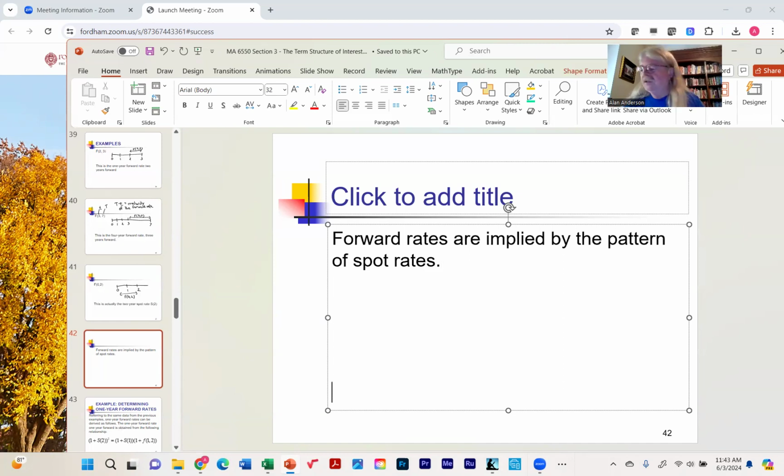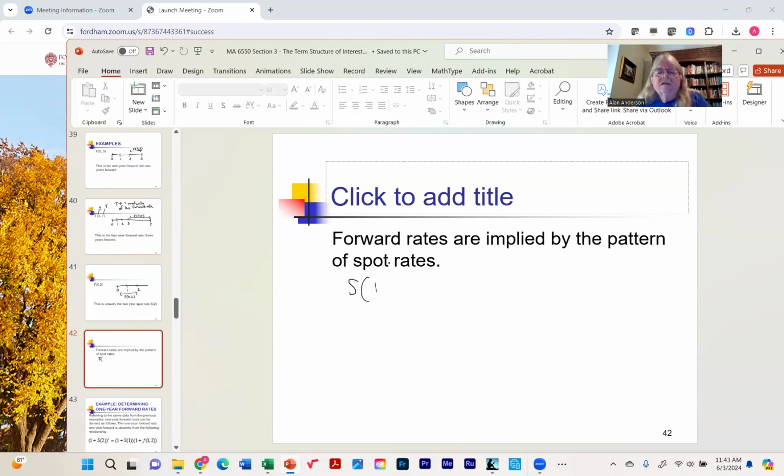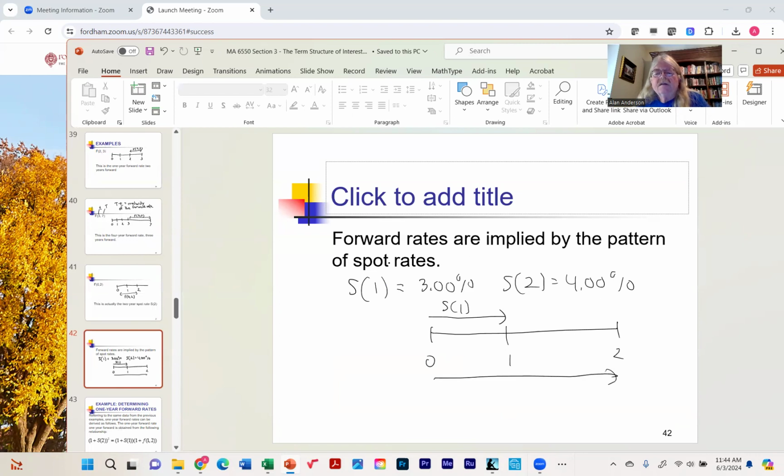So if, for example, you walked into a bank and said, all right, I see that they're offering a 1-year spot rate of 3% and a 2-year spot rate of 4%. That means that if you look at a timeline, there's the 1-year spot rate, and here's the 2-year spot rate.